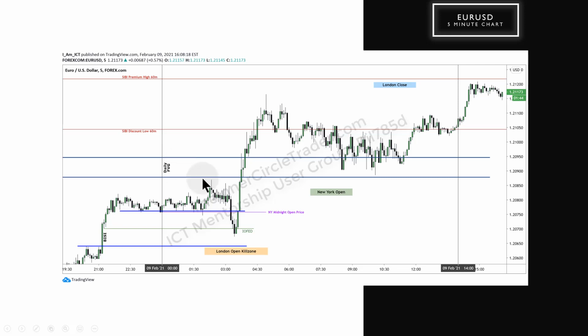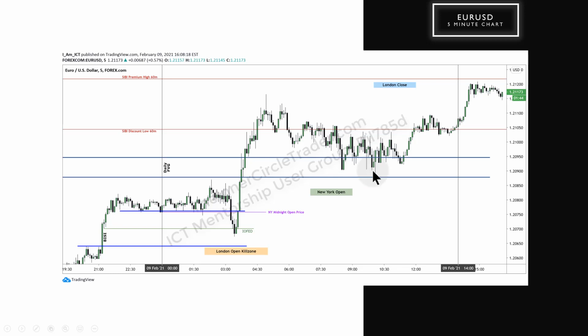Daily fair value gap here, you can see that was also mentioned in the weekend commentary that we'd likely draw up into that. And if we traded up through it and came back down into it, which is what we see here, it should accumulate again and trade higher. Now, when we look at London close, when we have a longer term higher time frame bias that's directionally driven, in this case, lower dollar, higher euro, the London close kill zone can create continuations that would otherwise not be expected, that would normally be seen in a New York session.